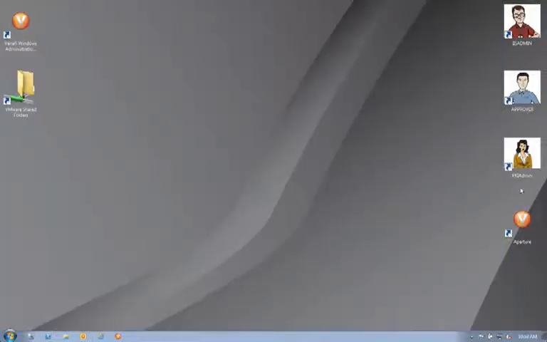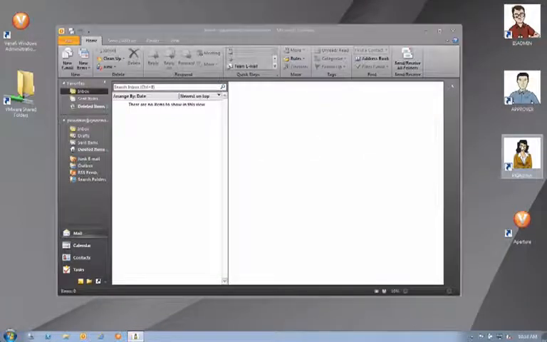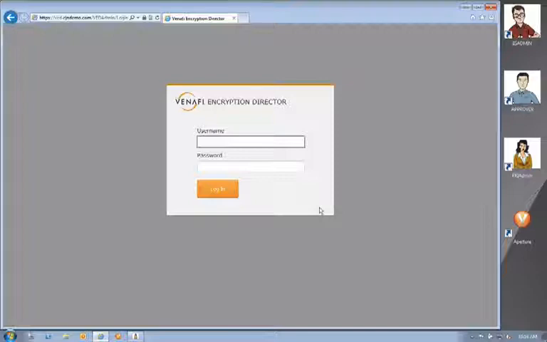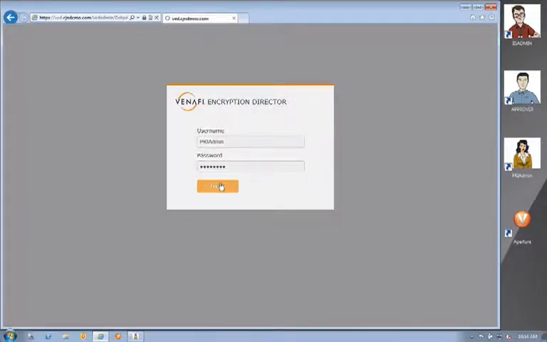Now let's look at the PKI admin. The PKI admin has received an email alerting her to the fact that one of the certificates that is in operation has been renewed. As part of good security practice, she must revoke the old certificate. So she logs on to the Venafi Encryption Director administration console, enters her Active Directory credentials.